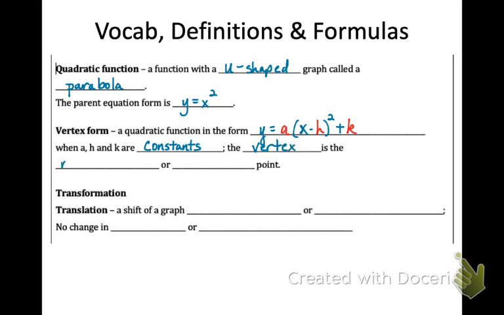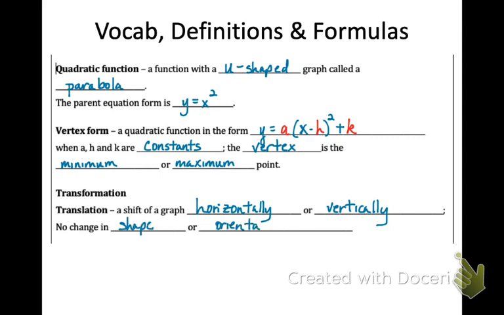The vertex of a parabola will be either a minimum or a maximum point. If the U-shape opens up, then the vertex is at the very base and it's a minimum. If the parabola opens down, then the vertex is at the very top and it's a maximum. We're going to talk about transformations — specifically translations — which is a shift of a graph horizontally or vertically. We'll take that U-shaped graph and shift it left, right, up, or down, with no change in shape and no change in orientation.